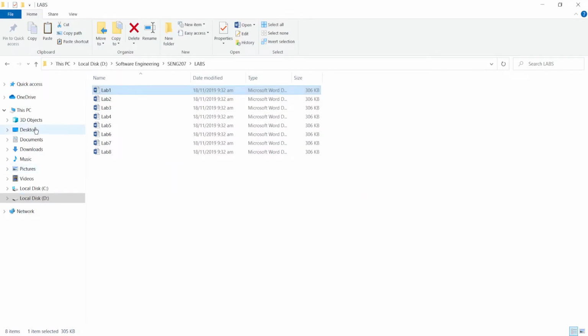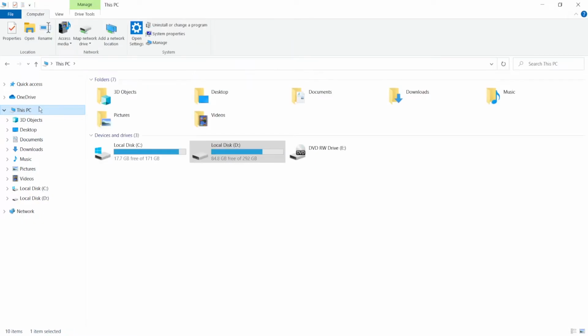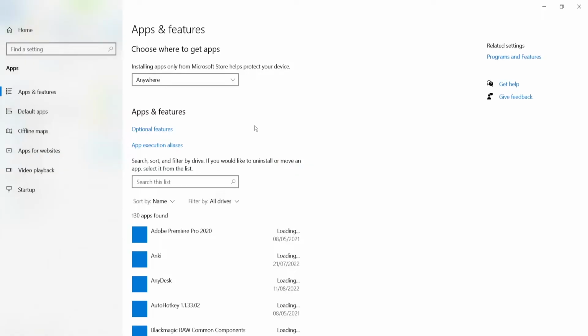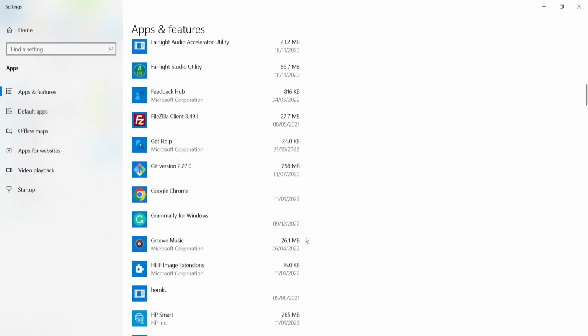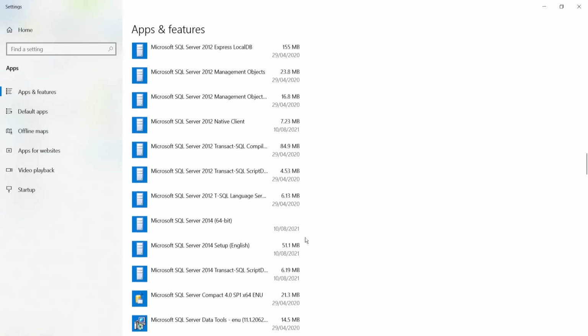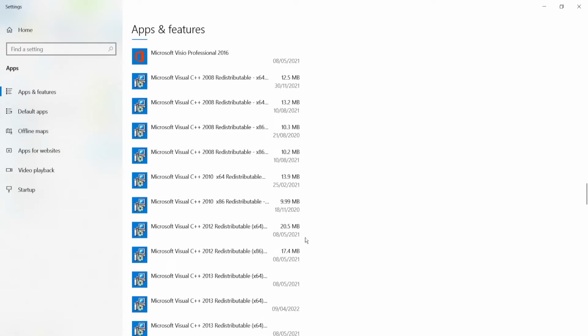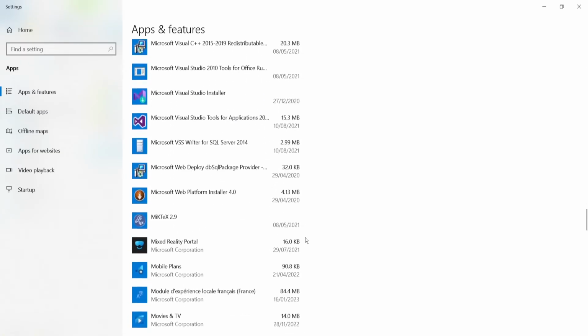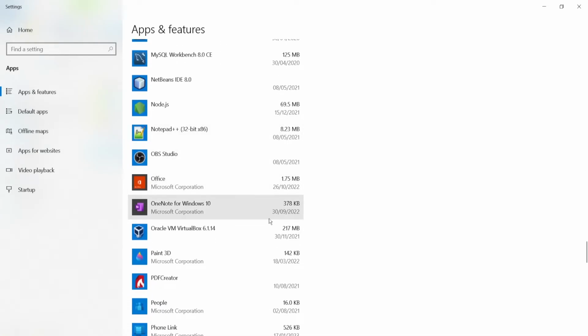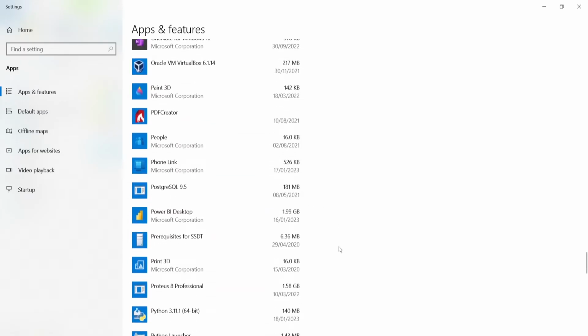You just have to go to your PC. On your PC you click on uninstall or change a program. This is going to bring up all the installed programs you have on your computer system, and you just have to do the uninstallation over here. If I scroll down, you are going to see that Python is part of the applications you have. This lists them in alphabetical order, so M, N, O, P. Python will be after N. So yes, you can see that we are now at P.